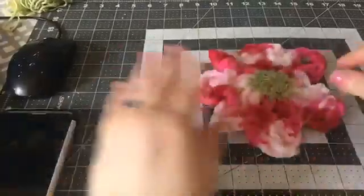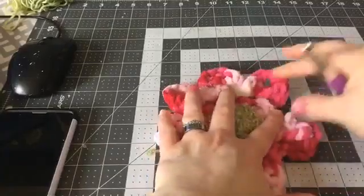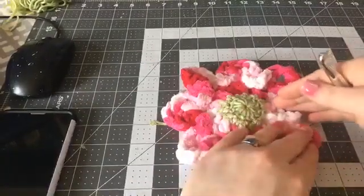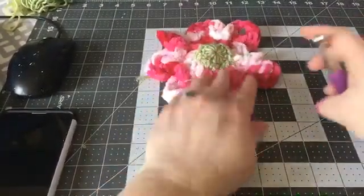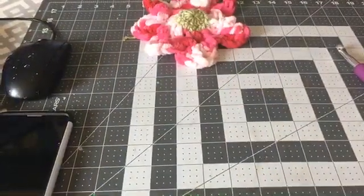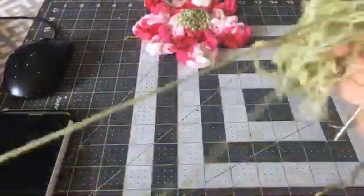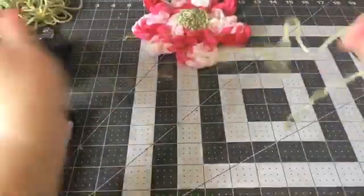Now when you finish this, you're going to see a little bit of a gap. Well, normally there would be more stitches there, but I ran out of yarn. But there is going to be a tiny bit of a gap right here, and that's okay. I want that to be there. But like I said, it won't be this big because you'll be able to finish that up. But a little bit of a gap will be there, and that's fine because that's where you're going to put your leaves at. So let me just show you real quick how to do the leaves for the flower border that you see in the pictures. Also, I'll show you that in a minute for the border to attach the flowers to.